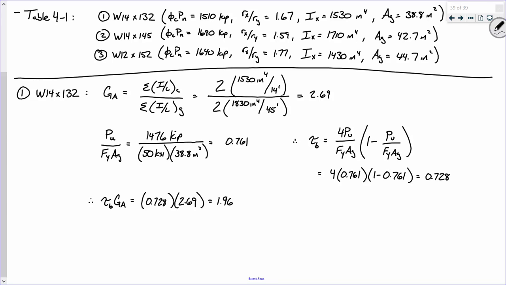For the bottom joint, what is the elastic G value? 10. What is the inelastic G value? 10, right? You don't adjust it, right? So on the bottom, we just go in with G sub B of 10 because it's pinned. So the unadjusted ones are elastic? Without tau, it's elastic? Yes, exactly right. Because tau, the name for tau is the inelastic stiffness reduction factor. Like, that's what it's for.